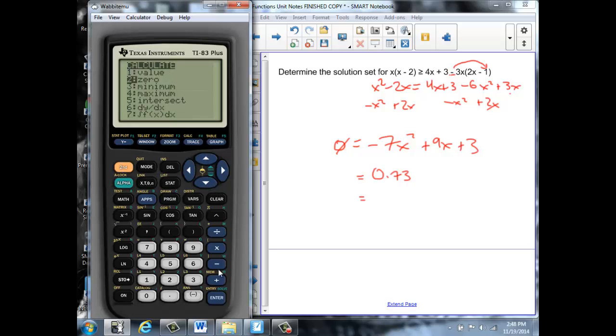So I'm not going to use the quadratic formula. I want to show you guys another trick. What I did is I plotted this as a quadratic, and then I'm going to find where it equals 0. And that should do the exact same thing. So I've got a negative 0.2746. I typed that in wrong. Negative 7x squared plus 9x plus 3.